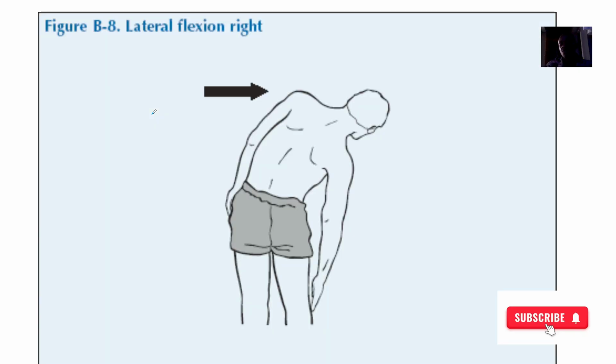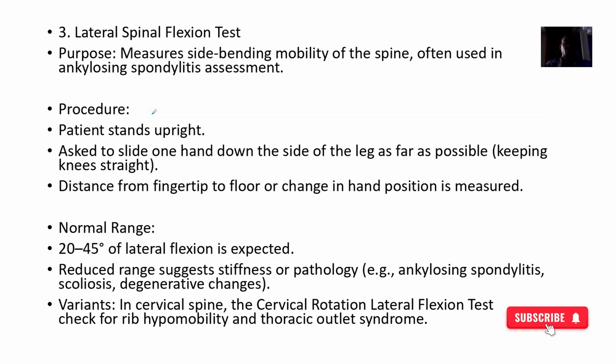like one of your hands is pointed down, so slide it down the leg. Okay, you don't open your hand, no, put it down, then slide it down. You get it? So distance from the fingertip to the floor or change in hand position is measured. Okay, so usually if they are able to go 20 to 45 degrees of flexion, it's fine.